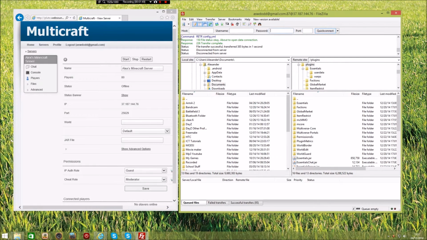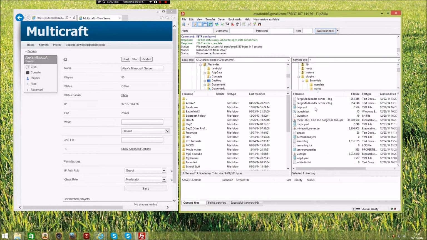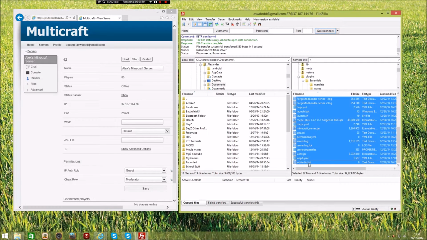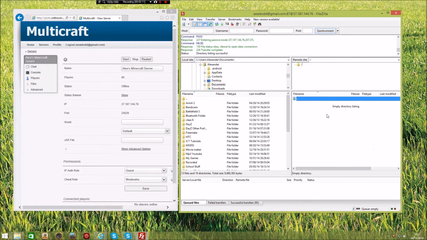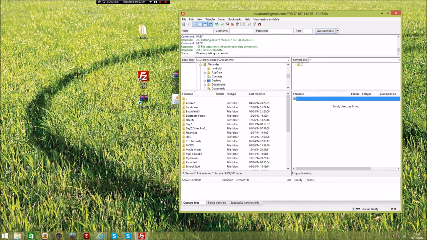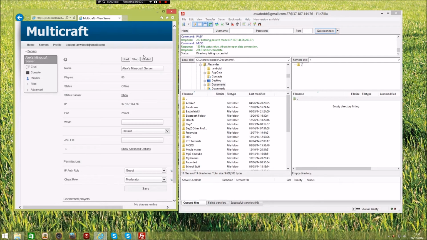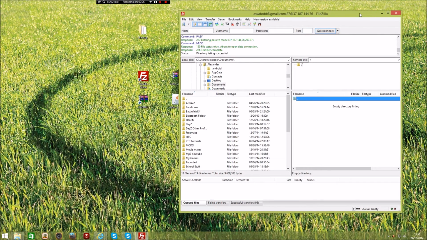Anyway, now that you've done this, what you're going to want to do is delete everything off of your server. That is everything. You need to get rid of everything. So just click on the top file, go all the way down, highlight them all, click delete, and they will all go. It may take a while to delete all of these, so I'll pause the video and we'll be back when it's done. Okay, so now we're back. The directory is empty for the server, so we can minimize down our Multicraft. I will actually say, if you've got your Multicraft open, stop your server before you empty your directory. Then we can move it to the side.